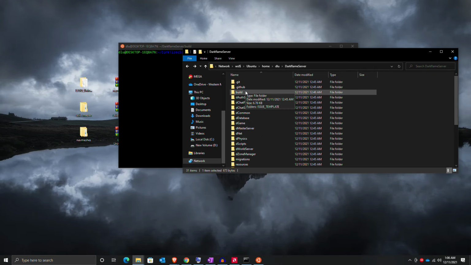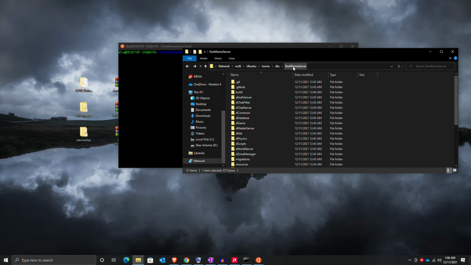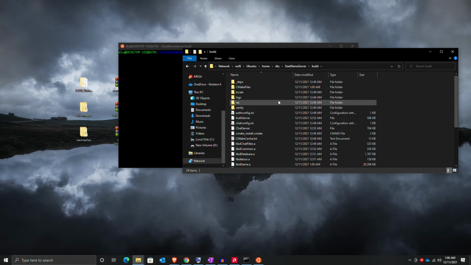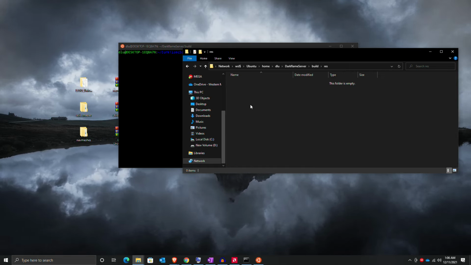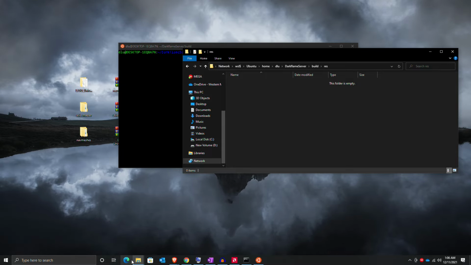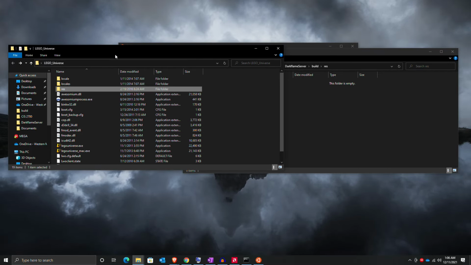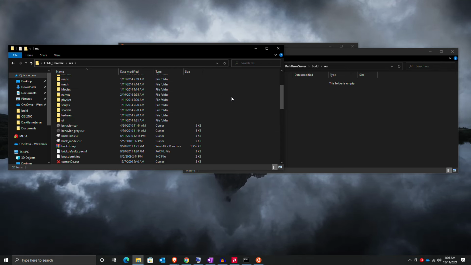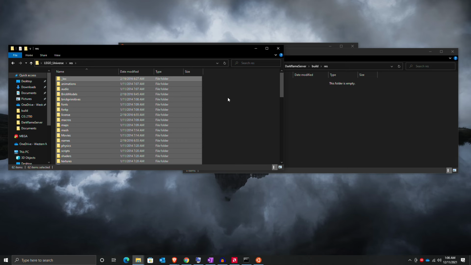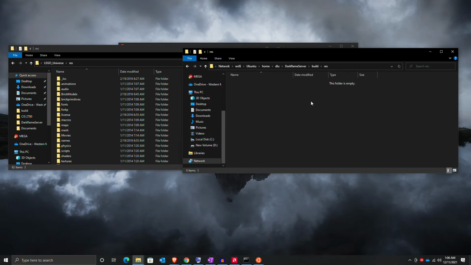interface here. So we can go to File Explorer and go to Darkflame server and then go to build, and then the folder's already here, it got created, but if it's not, just create a new folder and call it res, and then we need to go back to the Lego Universe client folder and go to that res folder and copy everything. The official guide doesn't say that you need to copy everything, but you might as well. It's easier that way. Just make sure you're not missing everything.